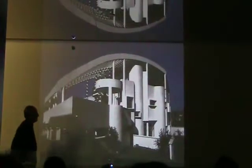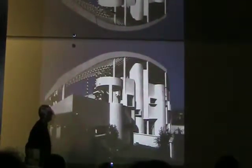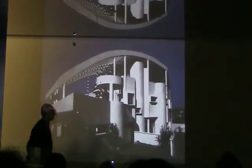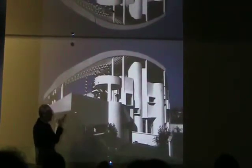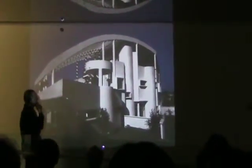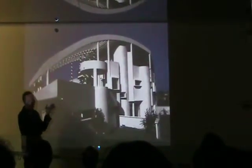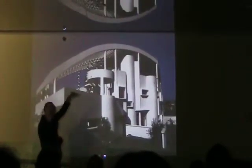Ken Yang, although educated mostly in the UK, is from Malaysia, has a very different approach, and the formal expression of his work is different. This is actually his house from 1984, so it's not a tall building, but if you see the next two buildings, I think you'll see the relationship. This was his house, and he called it the roof house. The roof meaning there's a roof, and then it's important that there's another roof.